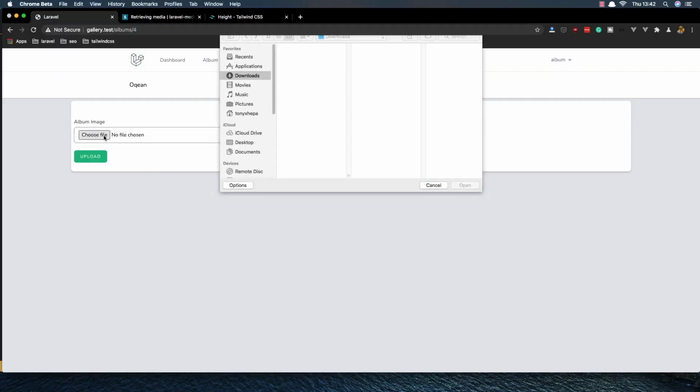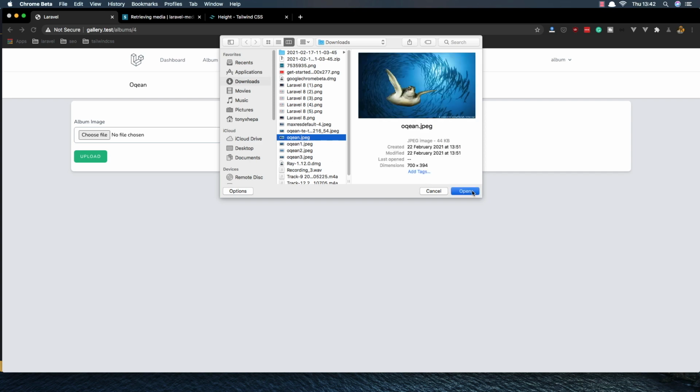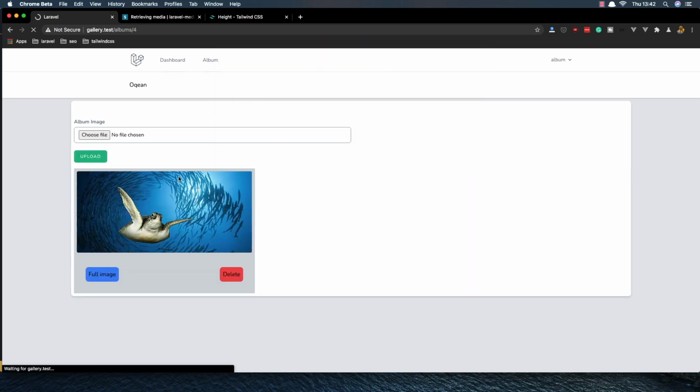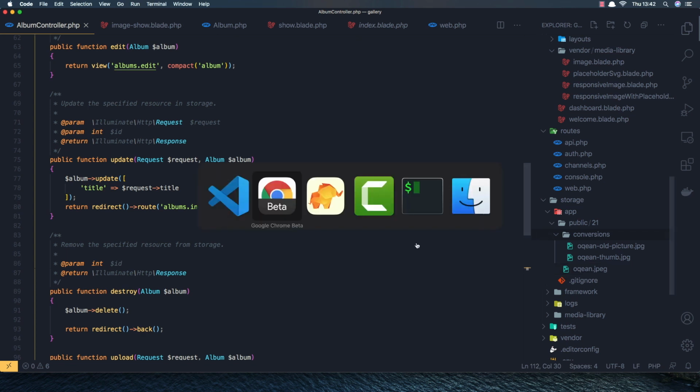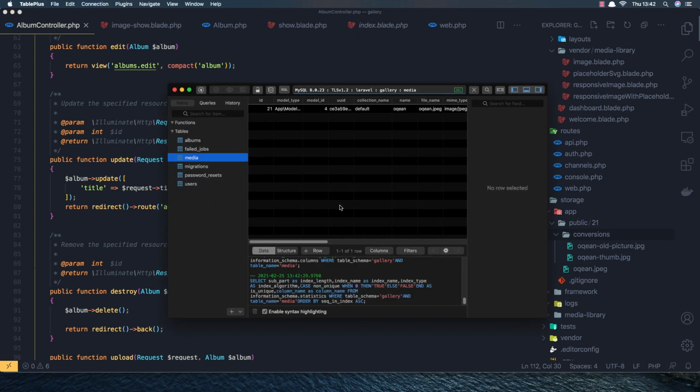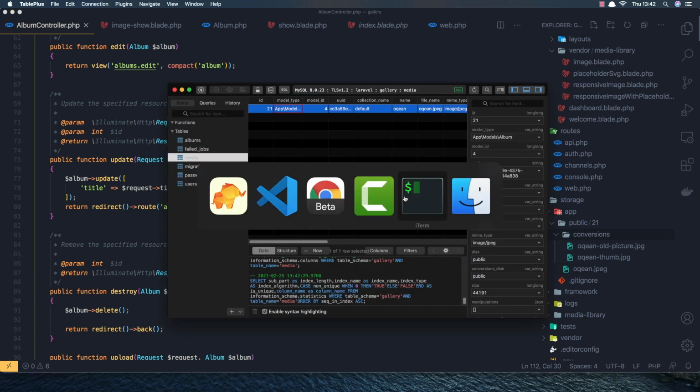Refresh, upload an image, Ocean, open, upload, yeah. If we go here, yeah, we have this 21 and the conversions for that image, and here we refresh and we have this, okay.